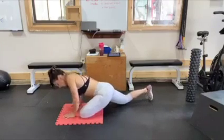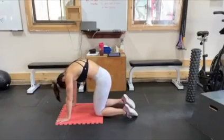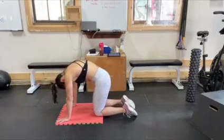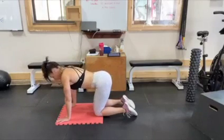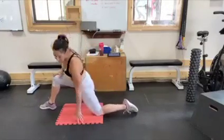Good stuff. Coming up onto all fours, cat-cows, rounding and arching. Good, bring your right leg forward for a hip flexor stretch.